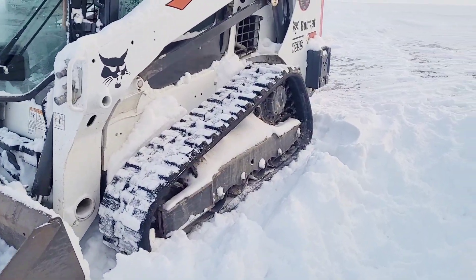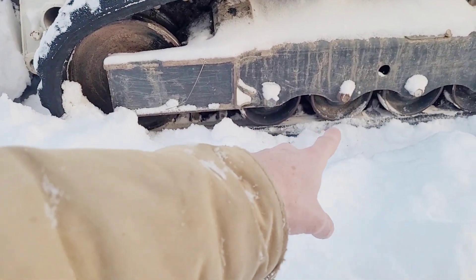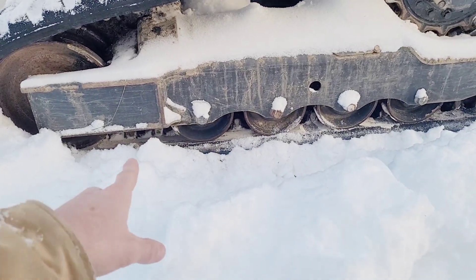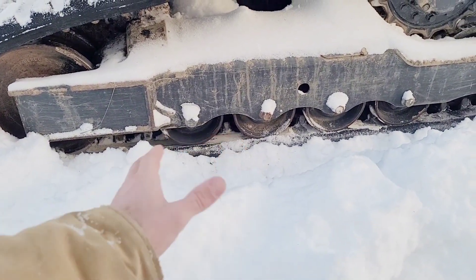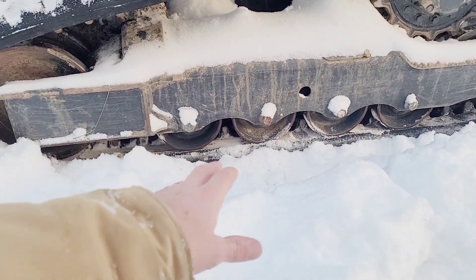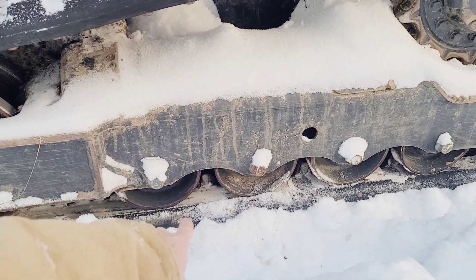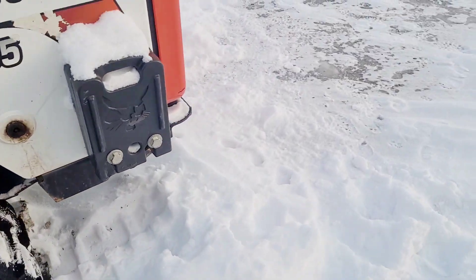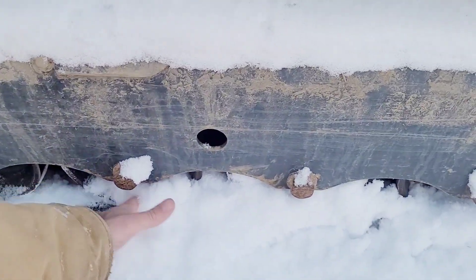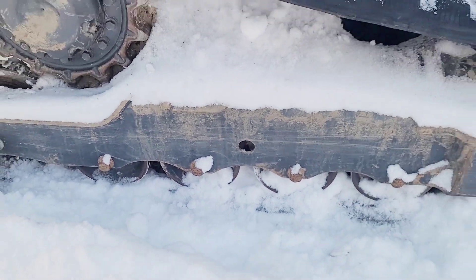It's also good to get out once you get moving back and forth and look at everything. Check your idlers for evidence that they've all been moving. Sometimes it'll be hard to tell, but if any of them are frozen up, you want to make sure they get broken loose — whether it's with a torch or something else. Everything's spinning freely here; I can tell by mine that everything's broken loose on this side. This side seems okay too.